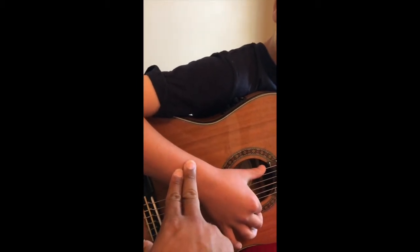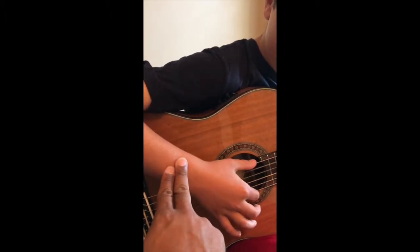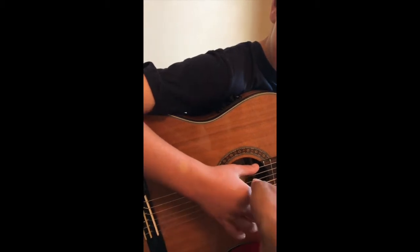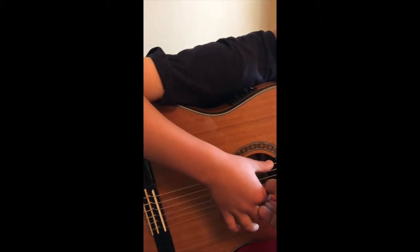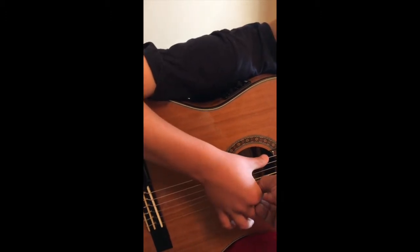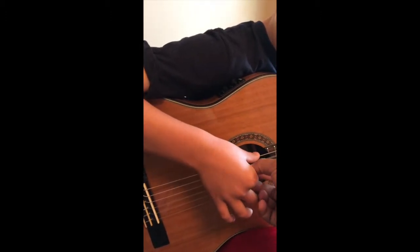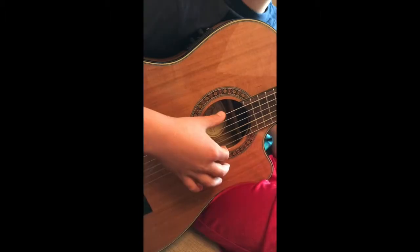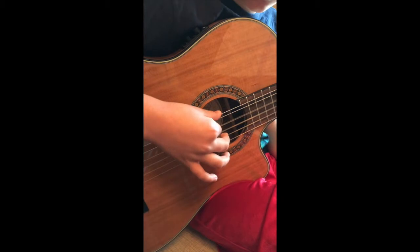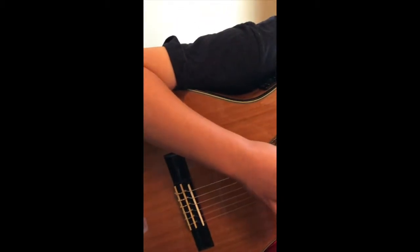Try to move your finger sideways. Just the finger. You're moving your hand still. Try to move this way. But keep your wrist. Don't move your wrist. Just move your finger. Like that. In the next section of the video, I'll show you what we're striving for. I'll do it. Better, keep going. Your wrist is not moving as much.